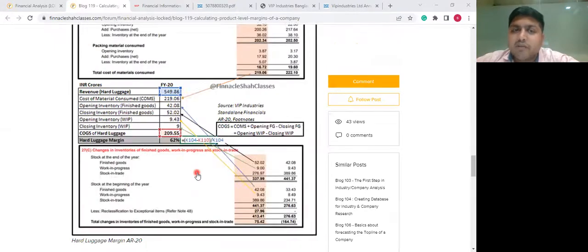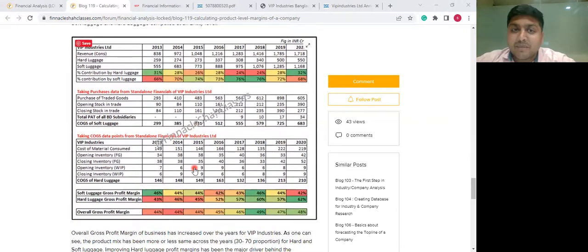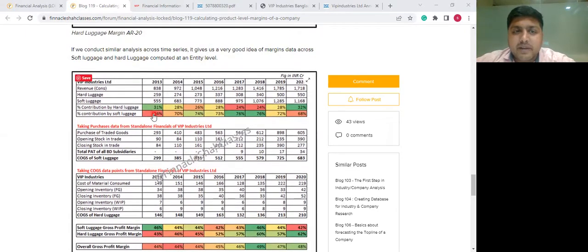Now we took the pleasure of doing this analysis across 7 years. The data tells you something. So across 7 years, when you take a look at the breakup of hard luggage and soft luggage, you can see that the breakup of soft luggage has more or less remained constant. It increased in between. A trend came with Varun Dhawan's soft luggage, the light bags and everything. And then eventually came hard luggage trend once again, with the trolleys. And so we are back in business when it comes to hard luggage. So, more or less, you can see the revenue contribution has remained same from 2013 to 2020.